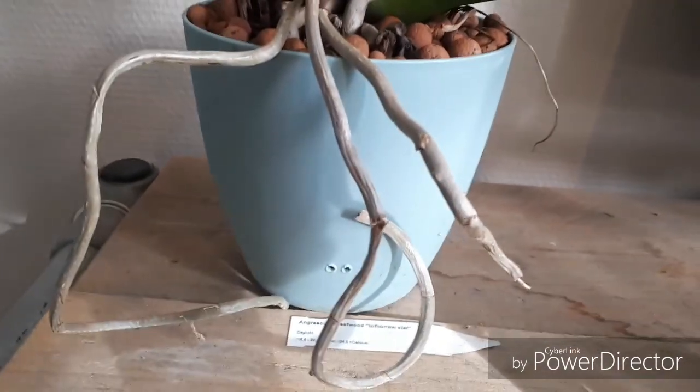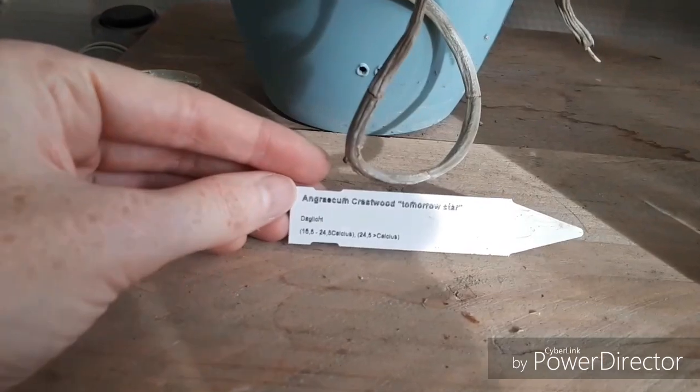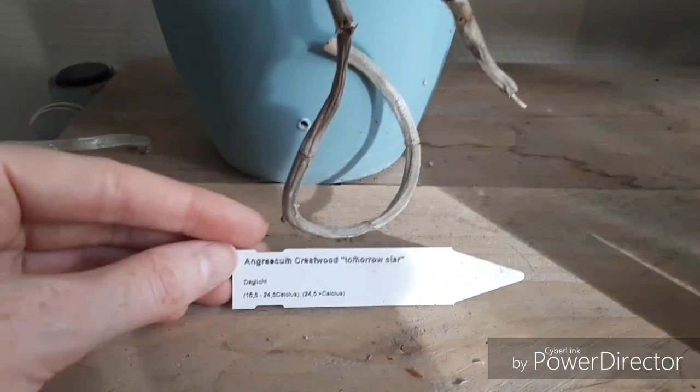Excited, and once again, this is Angraecum crestwood tomorrow star. Okay, so this was my little update for my Angraecum and Aerangis, converting them into semi-hydro. Of course, I will give you another update when they are in flower.